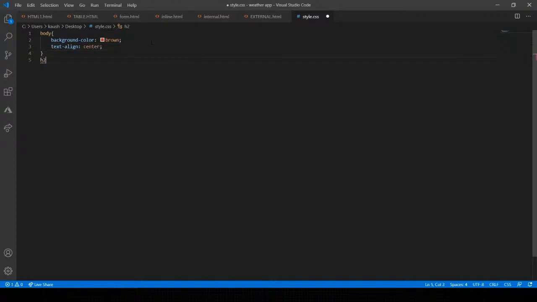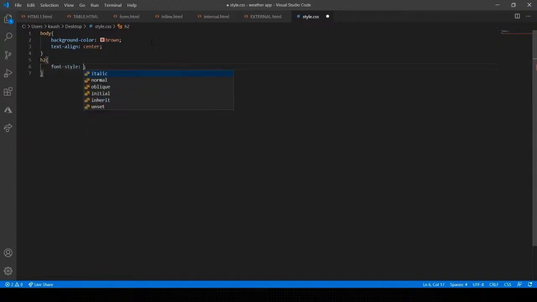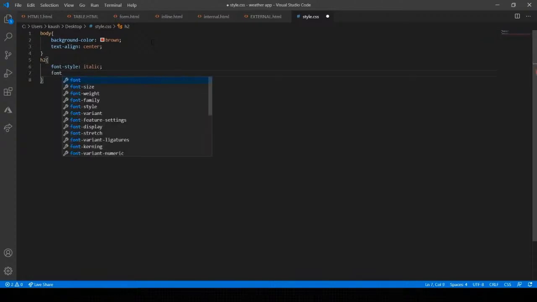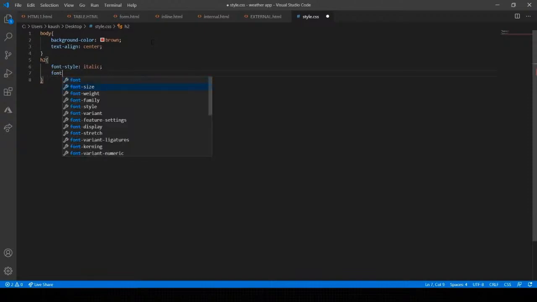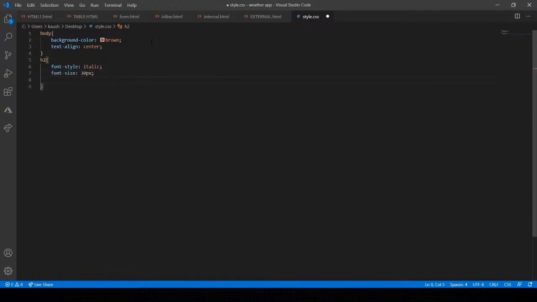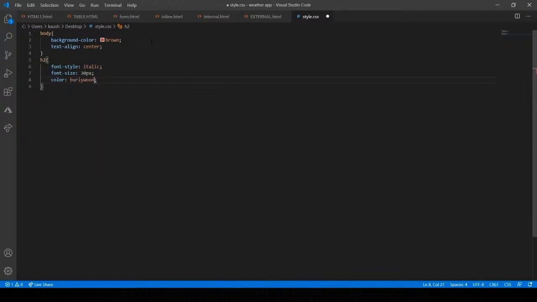Now let's give h2 its styling. Font style will be italic. Font size will be 30 pixels. Color will be Bollywood.